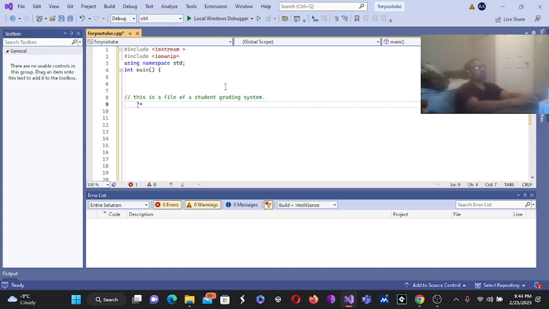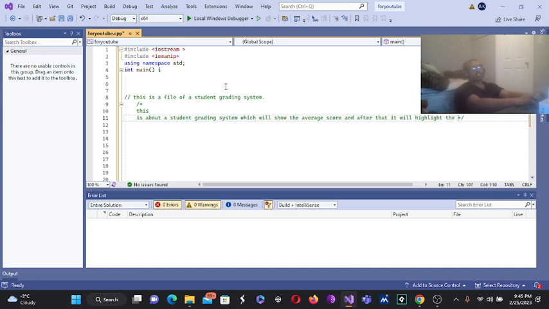So I'm gonna go with the multiple lines. Sorry, why am I going with the shift? So this is about a student grading system which will show the average score, and after that it will highlight the grading of that average score.